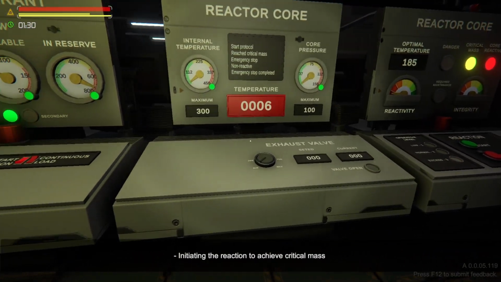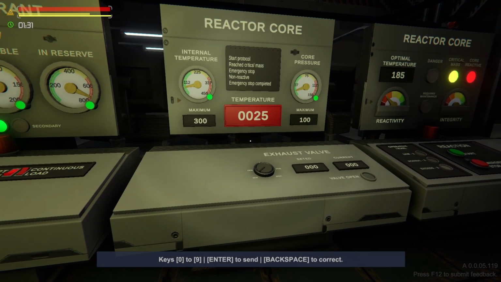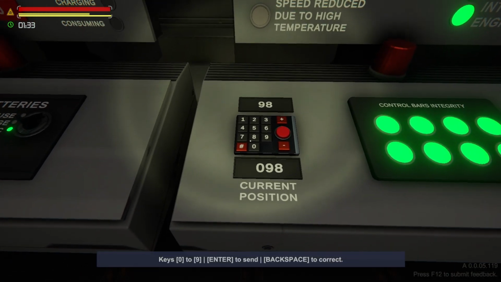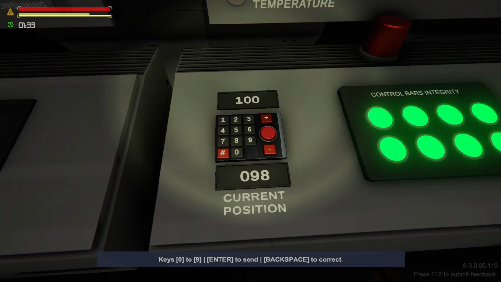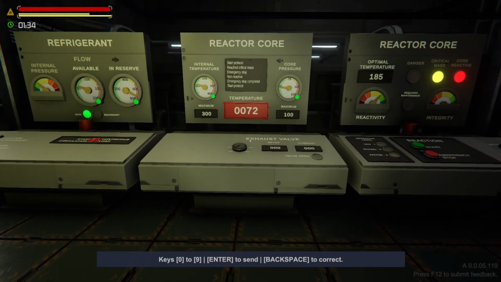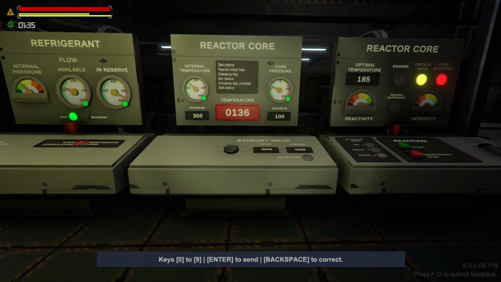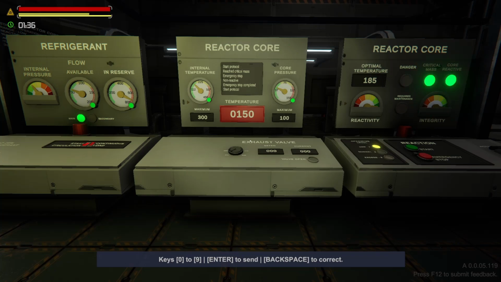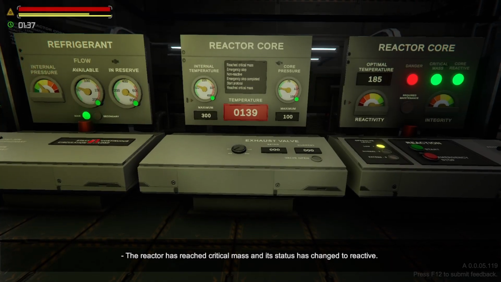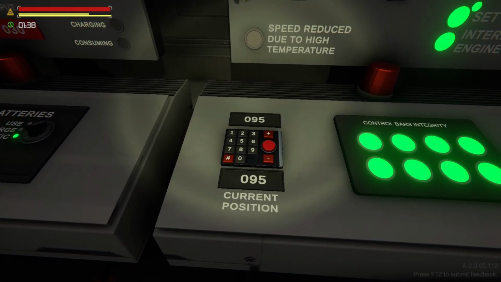Initiating the reaction to achieve critical mass. Don't go too high. The reactor has reached critical mass. Its status has changed to reactive. Let's drop in. So now let's go to 80, 90, 90.